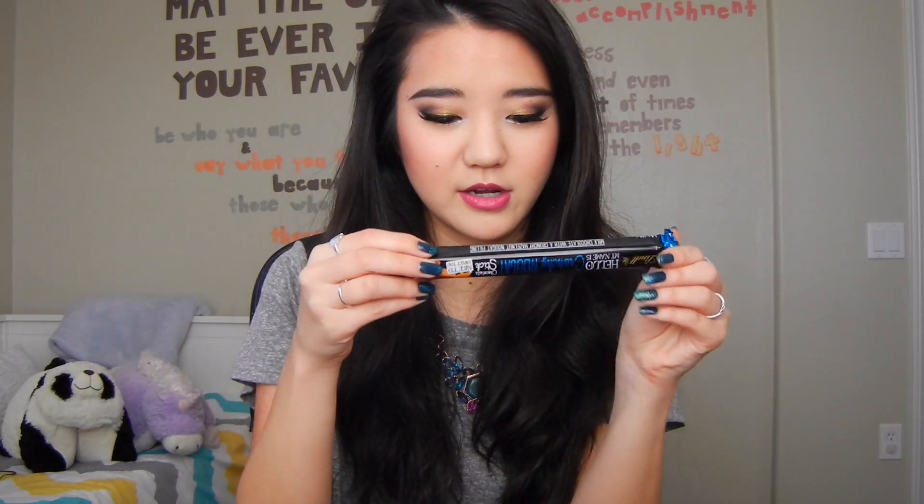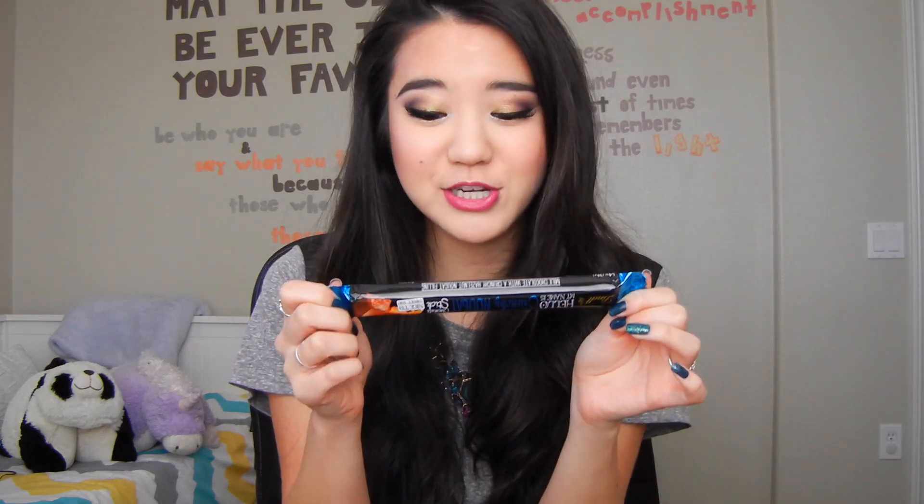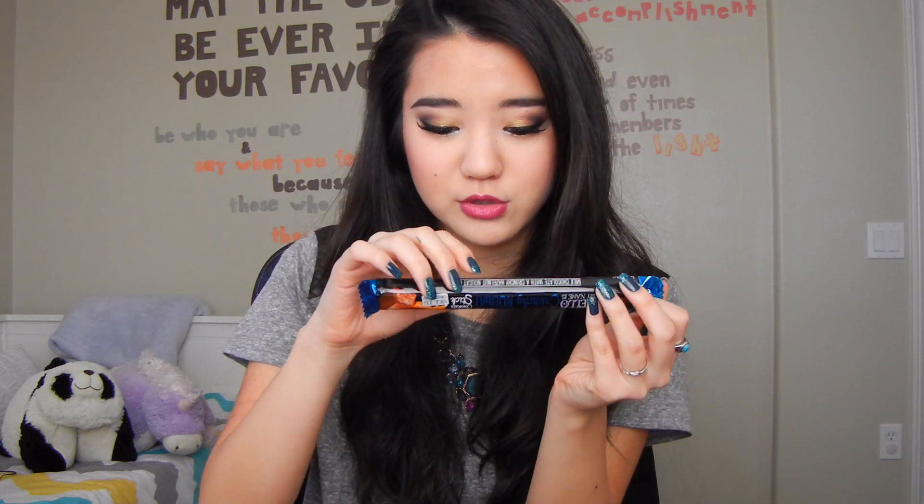The one I really wanted to try was the strawberry cheesecake one, just because it's strawberry cheesecake — that's exciting. But I'm going to leave this one for last; I'm always a 'save the best for last' type of person. So I'm going to start with crunchy nougat. The serving size is a whole bar, and each of these were less than a dollar. There's 210 calories in here, 120 fat calories, 13 grams of fat.